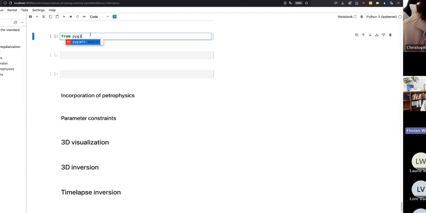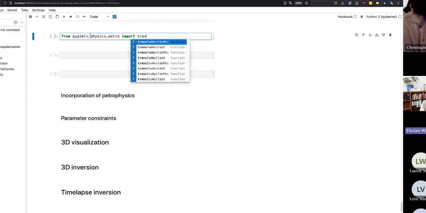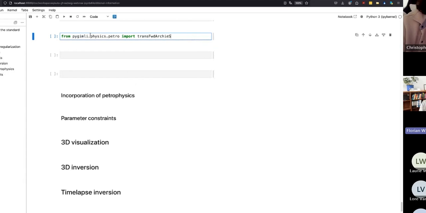This is in PyGIMLi physics.petro. And here, something to relate electrical resistivities to water saturation. This is the well-known Archie equation, and we have it formulated in terms of porosity, or here we use the one defined in terms of saturation.